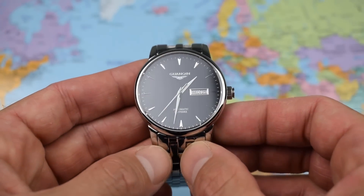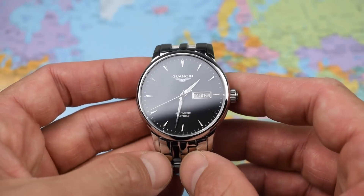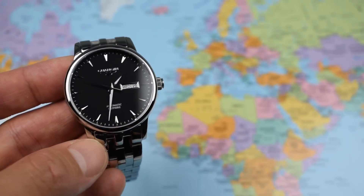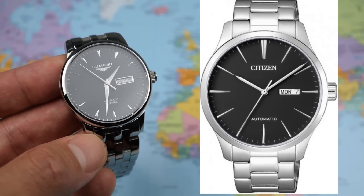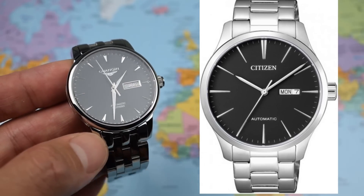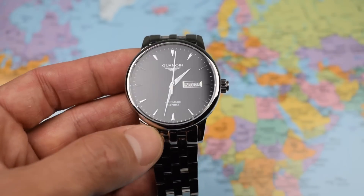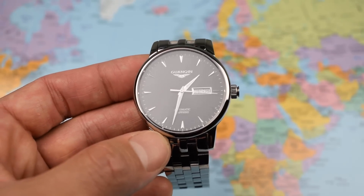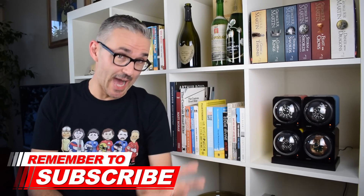Overall then, another decent Guanchin offering a pretty fantastic set of specifications for the money. It's an understated watch but with a lot of shine that adds a little bling. It reminds me of a Citizen I reviewed a couple of months back from Duty Free — very similar specs, except the Citizen lacked sapphire crystal, was over $100, and didn't hack or hand wind. This one comes in at half that price with sapphire and a movement that hacks and hand winds. I'll be looking out for more on Gearbest. There does seem to be a compromise at the $60 mark — you can't quite get a metal bracelet, sapphire crystal, and an imported movement all together — but this one is certainly worthy of consideration.